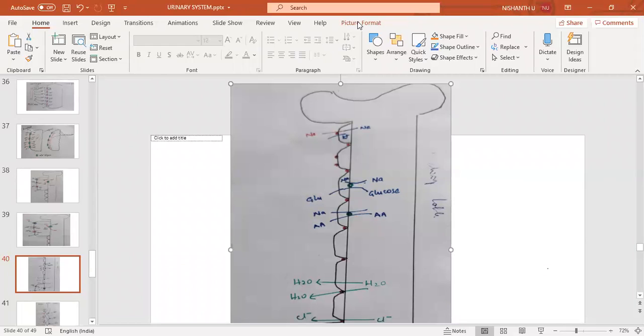And one more thing, I know that in yesterday's class, I think you were not convinced by the explanation of what we discussed, what is the topic? Glomerular filtration rate. So slowly and steadily you can understand glomerular filtration rate. I will repeat that topic again after completion of reabsorption. You need not worry about it. Whether you followed today's concept or not, up to this extent, whether you followed everything.